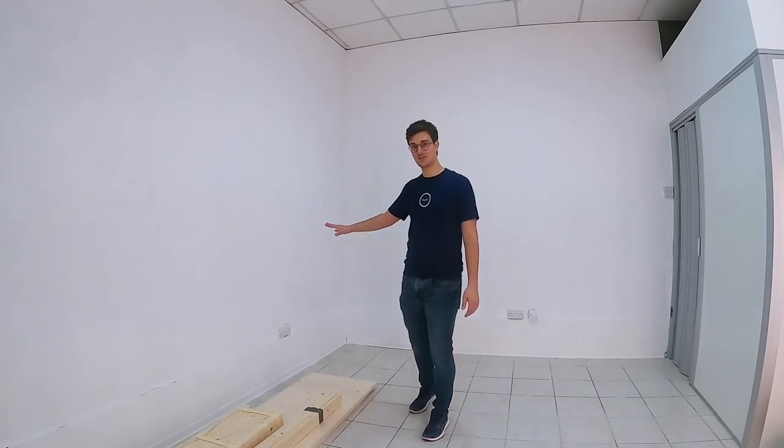What do you think? Is it wide enough? I think it's as wide as it could be. The next step is going to be to build some benches over here.